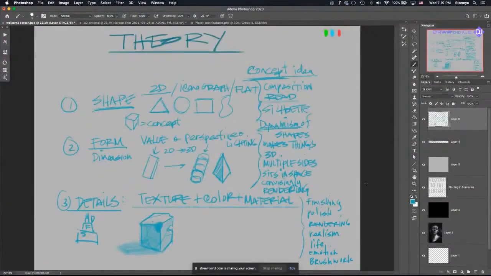Okay, so that's our theory part today. And this stuff you can use for the rest of your life, in whatever capacity, as a hobbyist, as a professional, as someone who just wants to improve, who loves drawing portraits. Try this out, think about it, and build things up from 1D to 2D to 3D. I think it's very helpful.